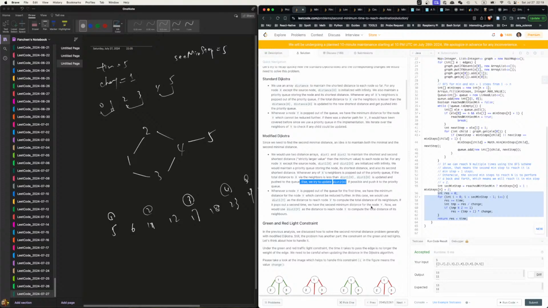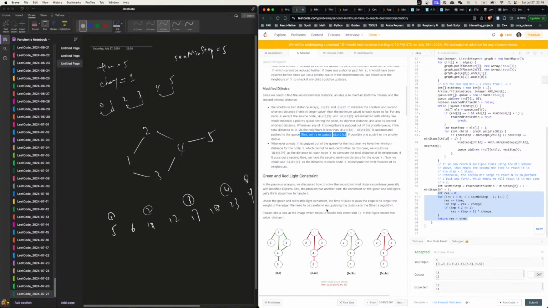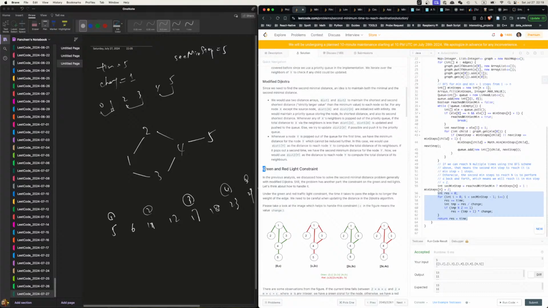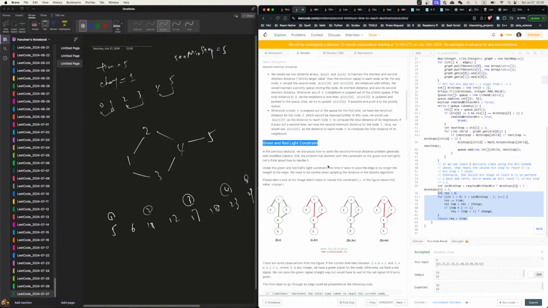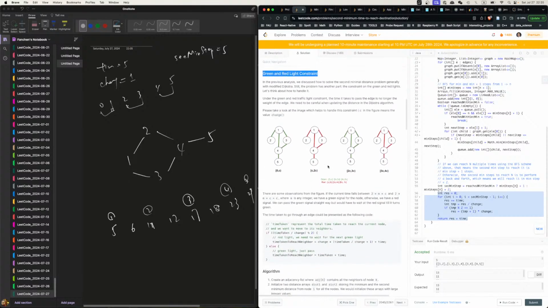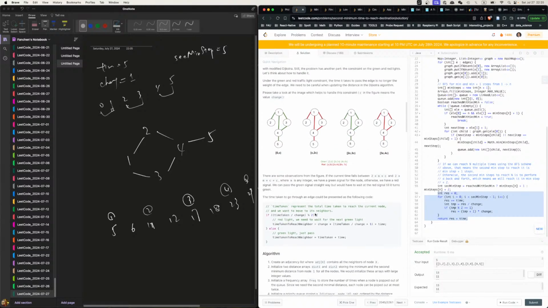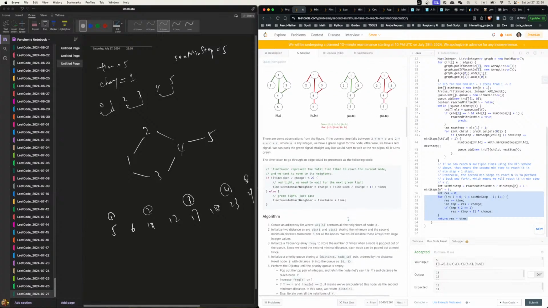We have the second minimum, so we do this. I see. Now this can be computed separately. I don't think it matters that much. Mod 2, you see? Mod 2. Then you do this, green light just to pass.